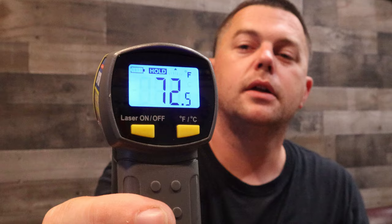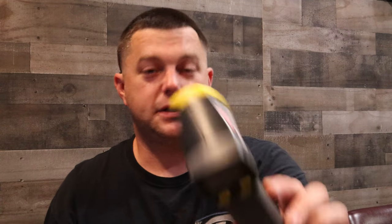When it's on, you can see the laser — I don't want to point it directly into the camera. Once you let go, you get a beep and it holds the reading on screen so you can read it or take a picture. We use it to make sure our air conditioning unit is working properly and blowing air that matches close to the thermostat.